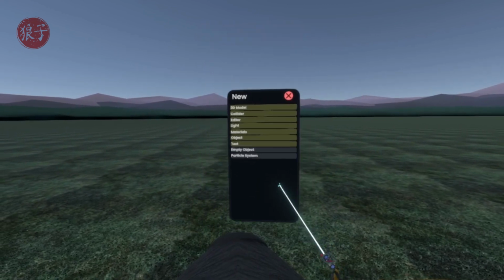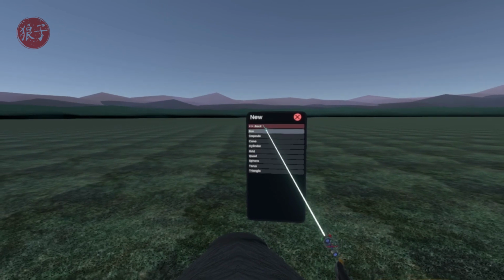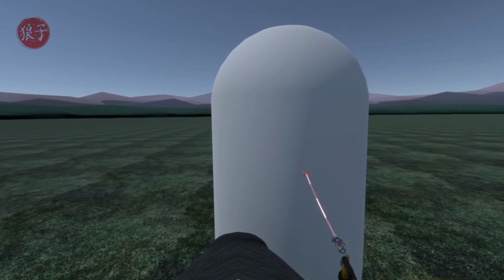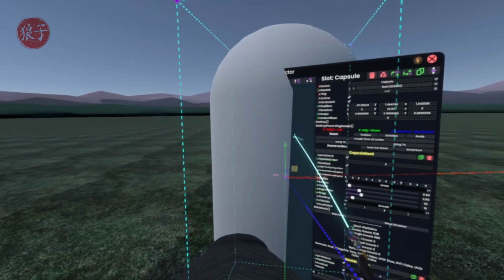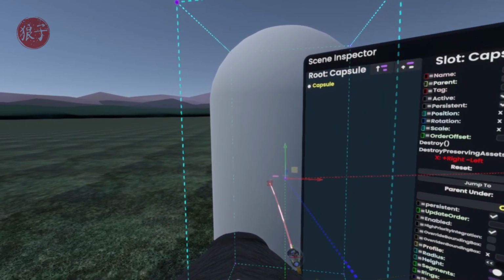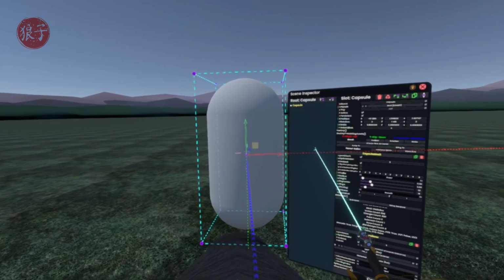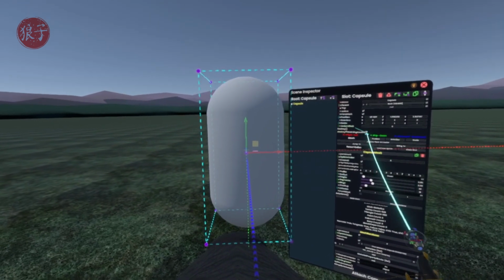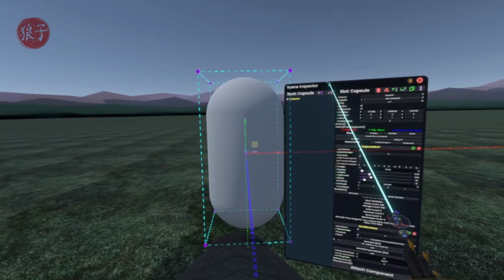First thing I'm going to do is create the bulb. Move this menu a little bit farther back away from my face so this thing doesn't spawn in my face. Context click, pull up the inspector. Oops. Let's move this a little bit farther away. One of the things I like to do when I first start up with an object is to reset the scale and the rotation. And that's just so I have everything starting from kind of like a ground state.